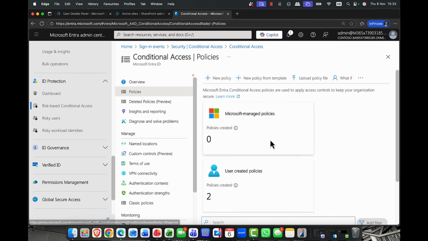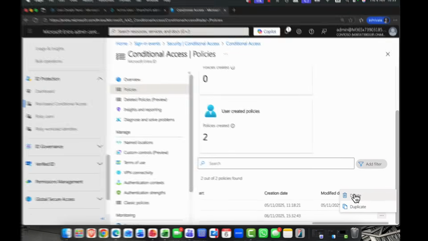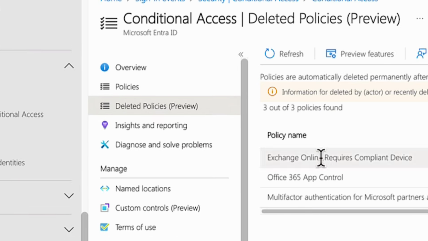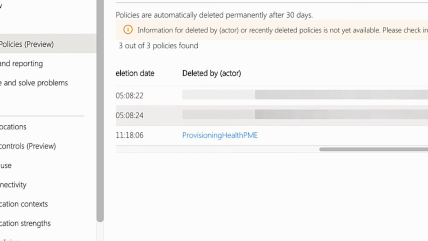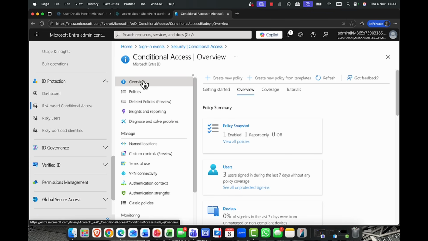Just quickly mention a new feature in Microsoft 365, in Entra ID, is the ability to now create a policy, but you can also delete that policy as well. And when you've deleted that policy, it goes into the deleted policies container. You can select it, and as you can see, you can then restore one of these policies. So if there's a policy here that's been deleted, you can restore that policy. That's a really, really nice feature. So there you have it. Some very useful tips and tricks for conditional access and identity protection.